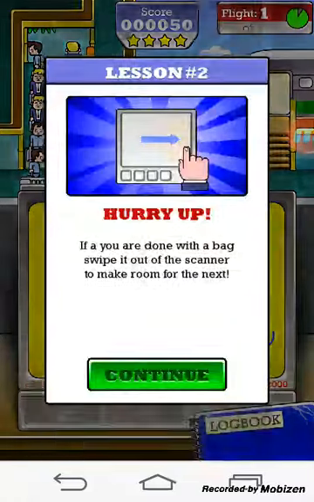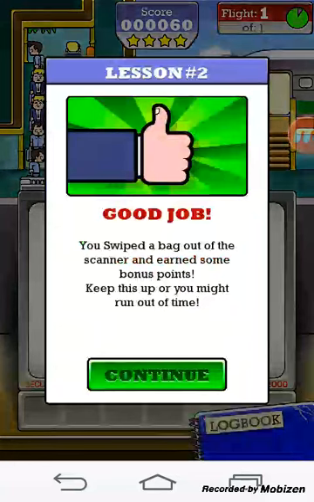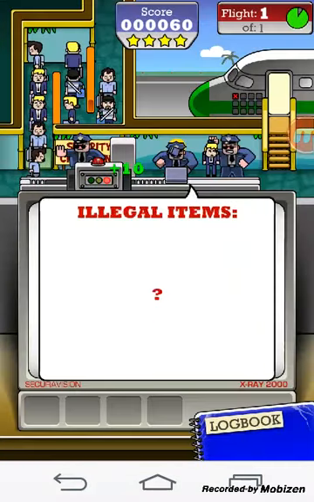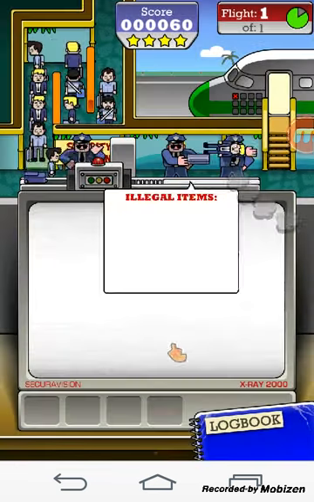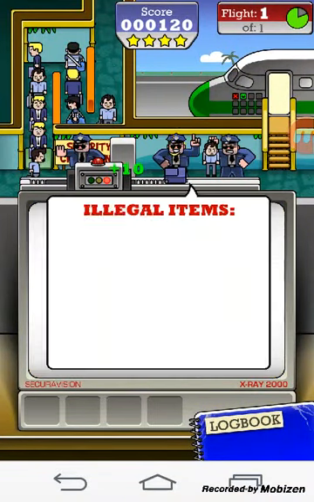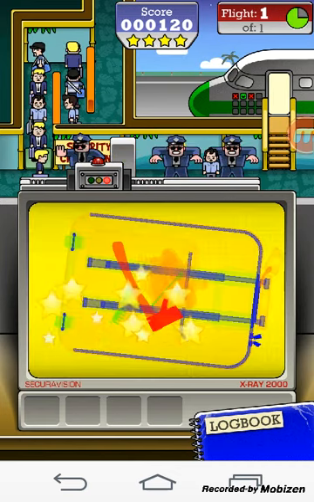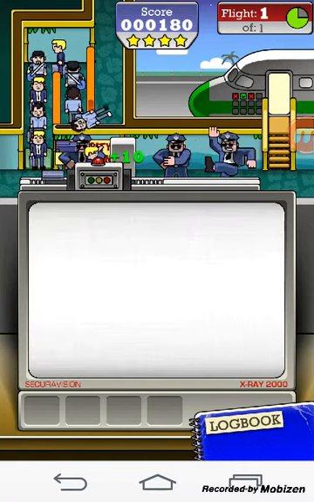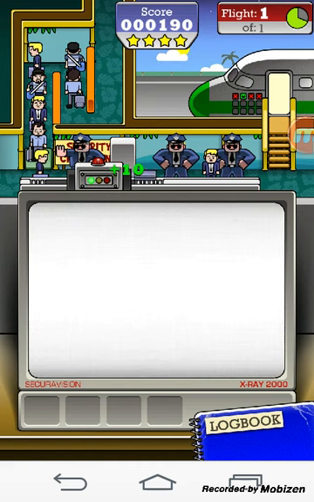Sir, I see explosives. I saw that man with a bomb. Gun, sir. Axe, sir. Sir, I don't see anything wrong.